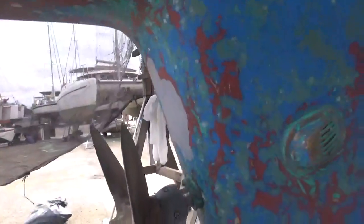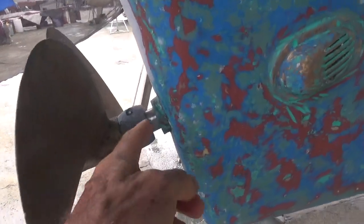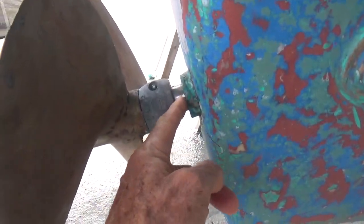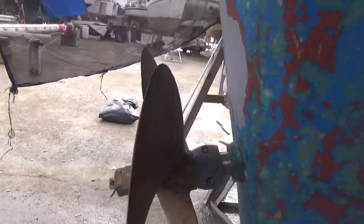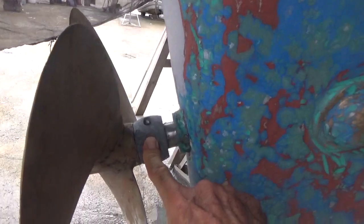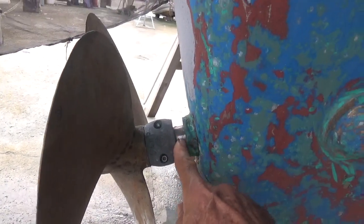I'm going to bag the propeller, because I have that cleaned up, and I've already got the anode on, and I don't want any bottom paint on the shaft or anything going aft. When I get the bottom paint on, I'll take the bag off, then I'll mask the anode, because the anode can't have any coatings at all, and then I'll put the prop speed on that part of the shaft, and of course, everything on the bronze propeller.